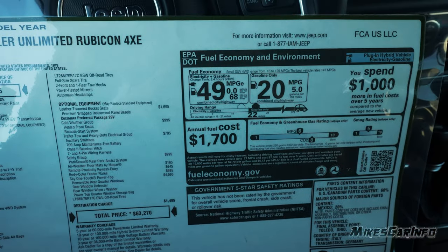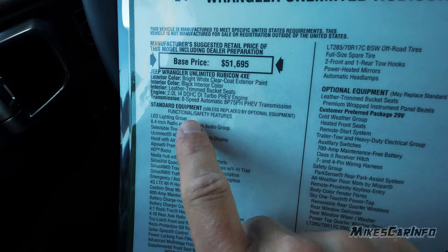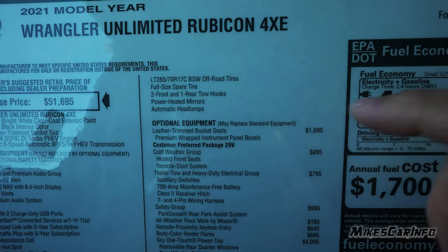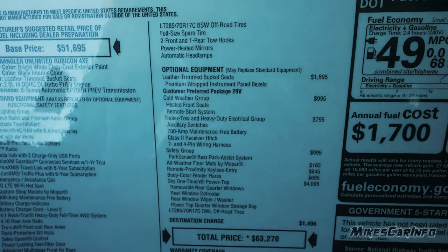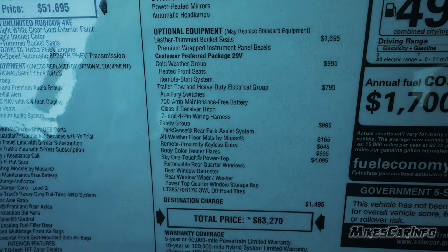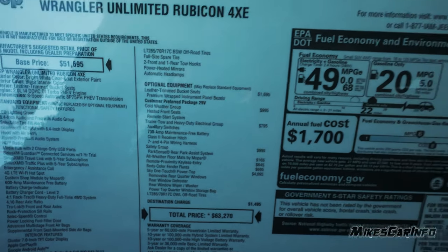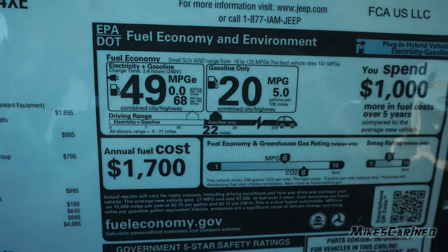But the main thing that a lot of people may not understand is when you're looking at a window sticker, it starts off with standard equipment, and then it continues down, has interior, exterior features, and then here's the second column, and then it goes to optional equipment. Now we're looking at things that are added to this trim level. So not all trims are the same, so depending on the brand, but a lot of vehicles have options. So these are upgraded options. Then you have your total price there. And there's lots of different options for Wranglers, of course. So there's your fuel economy. It's a little bit different than you'd normally see because it has the electric plus gasoline and then gasoline only separate.